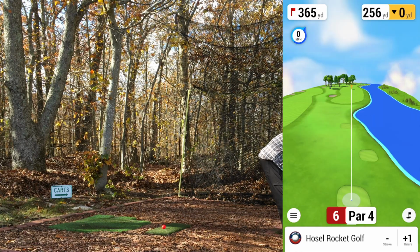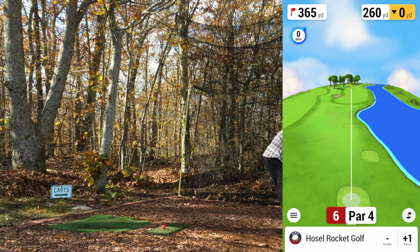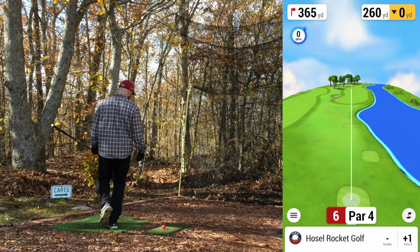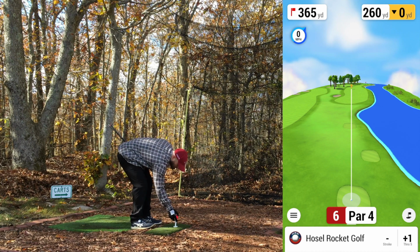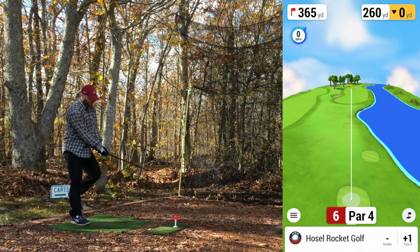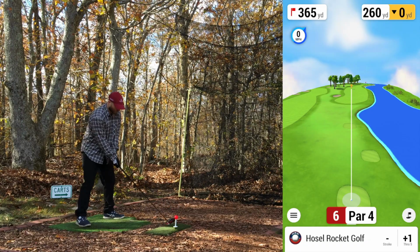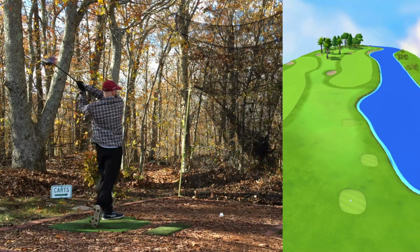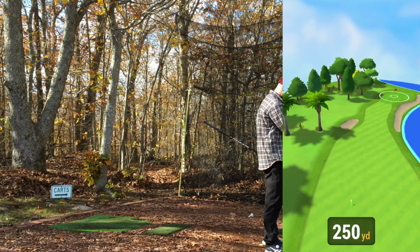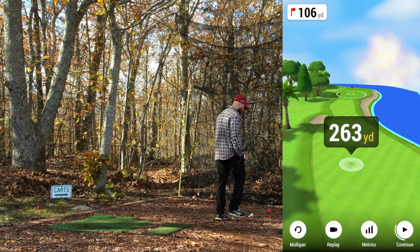1 over through 5, 6th hole, par 4. Slight dogleg right, and we've got water all along the left, so I'm going to favor this left side. Don't love being in trees, but I'd rather be in trees and in play versus a penalty stroke from a ball in the water. Low line drive up the right. Not a terrible swing. I'd like to launch it a little bit higher, but that's going to roll out a decent amount.